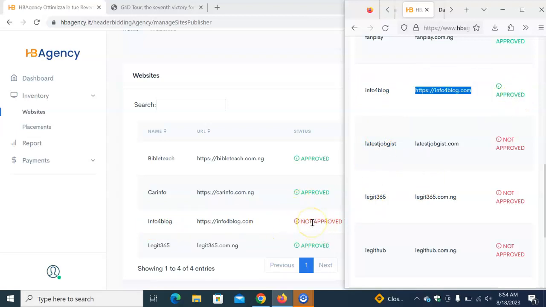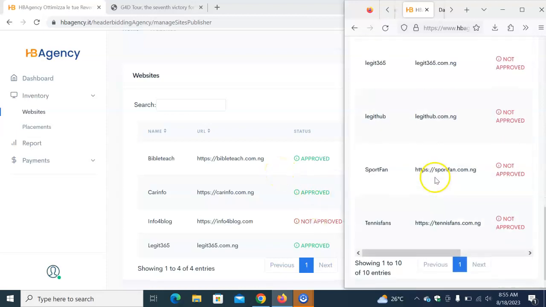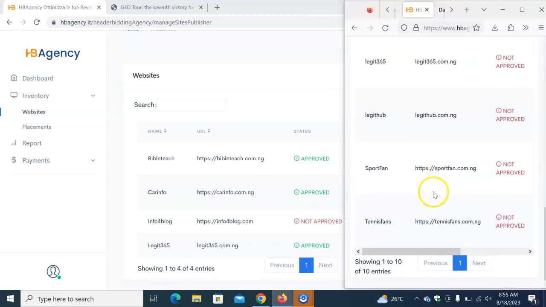So you cannot get a site approved in two different accounts. You only have the upper hand to make one that is not approved to be approved in another account, like this legit 365. It says it was not approved on my own account when I tried it out, but under this account, after I made those changes, as I said, I applied and it worked. So you can try the same method and it will work for you.